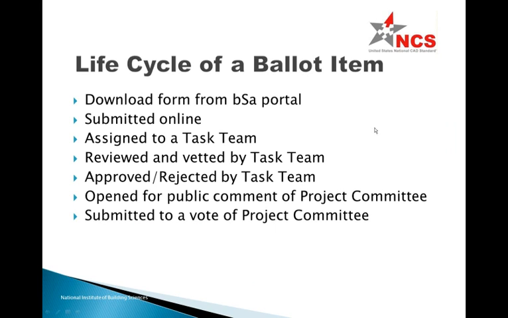The task team will review and vet the content of the suggested changes, will approve or reject the content of the changes, and eventually the ballot will be open for public comment of the project committee and then submitted to a vote of the project committee.